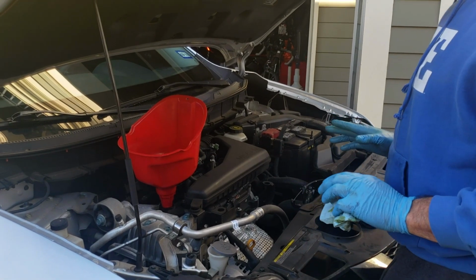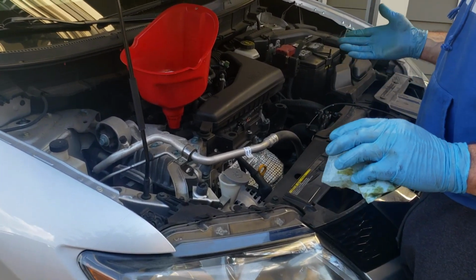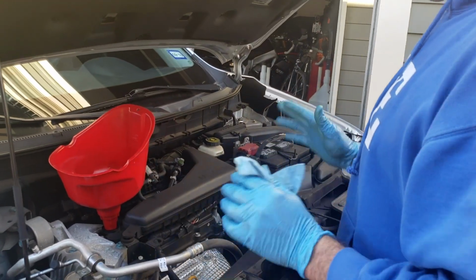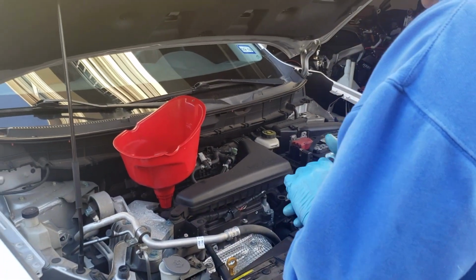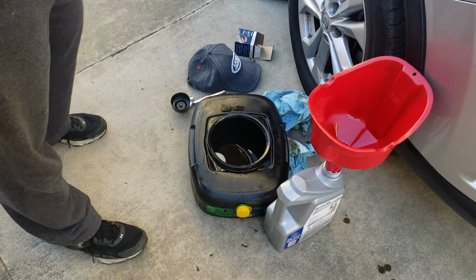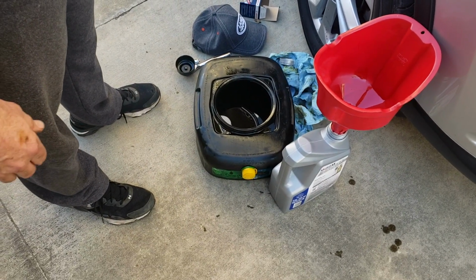So pretty straightforward maintenance job, and easy to do yourself if you want to try it. I think you have everything here that you need to do it. Good luck. All right, so our used oil is here.